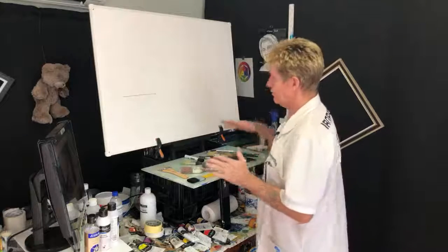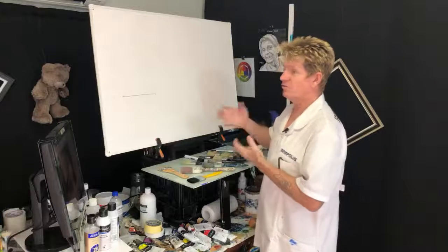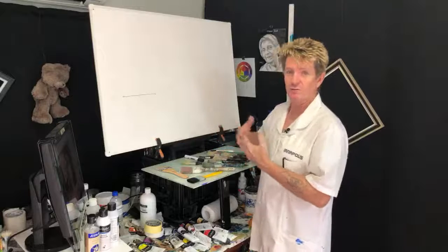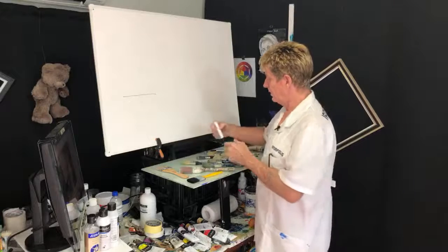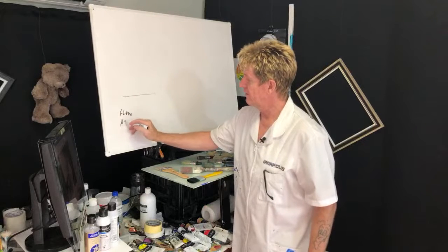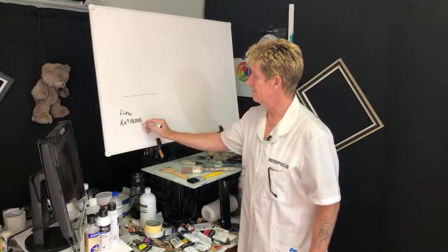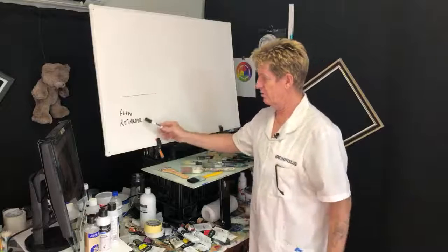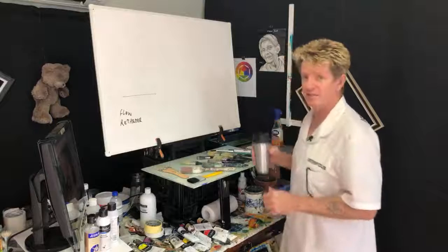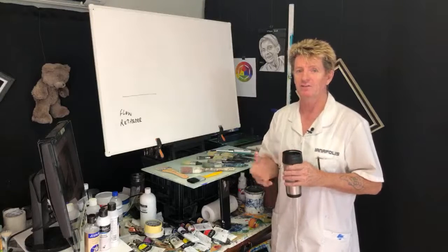Now, with a canvas, most of them are gesso primed. If it's not gesso primed, I prefer to gesso prime it. And then once it's gesso primed, it's a prime surface ready to go, I will get my, I call it flow white, and the retarder. People want to know what retarder is. Some people still ask to this day. It just slows down the drying time of your acrylic paints, as acrylic paints can dry quicker.